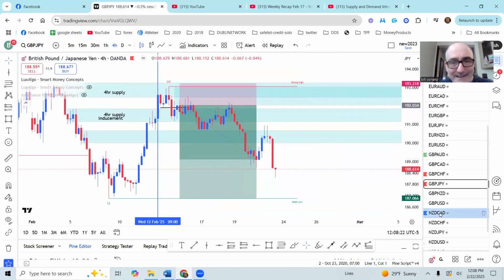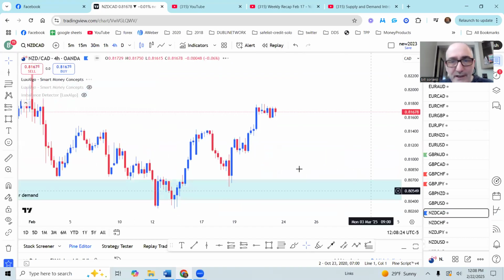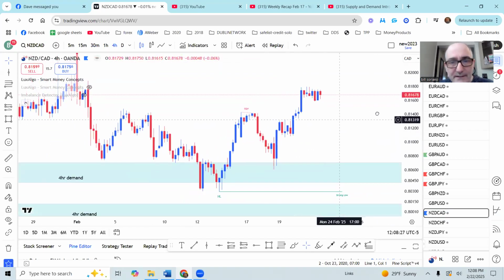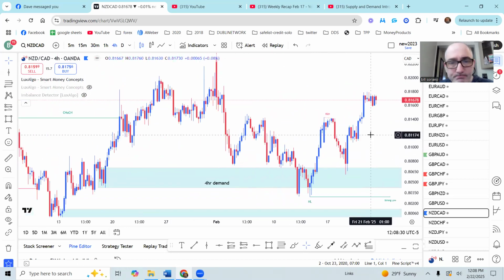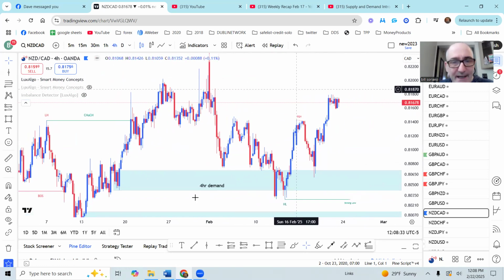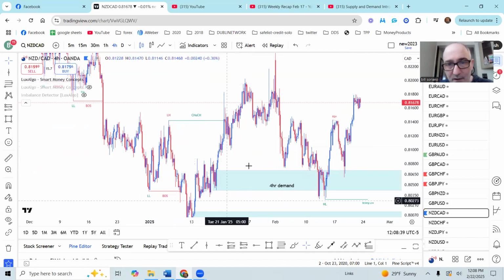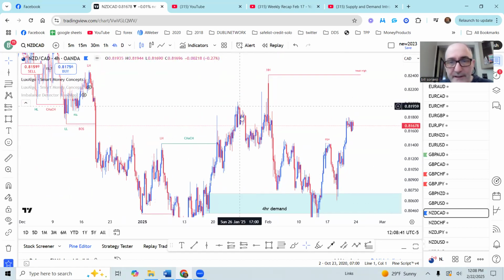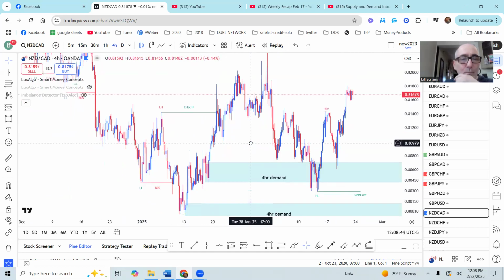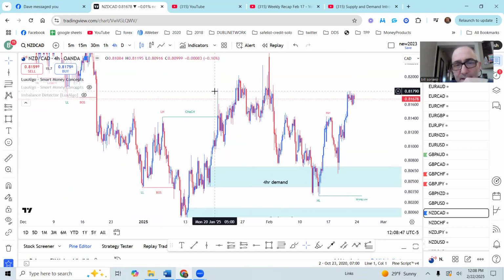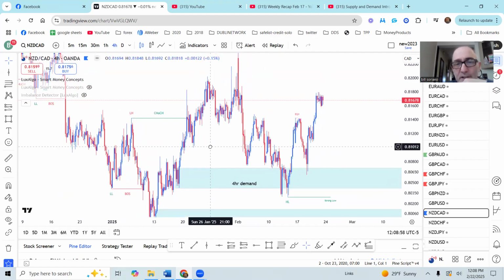Let's look at NZD CAD here real fast. Again, I'm just trying to take a deeper dive into the video that I did last night. So on NZD CAD here, we see price was moving down. We got this move to the upside here. So again, we have a change of character here, but then we have a pullback and then we have a second structure break here. This wick here gets broken by the bodies of these candles here. So we have what I call a 2x2, and that is now a confirmation that the trend has changed.